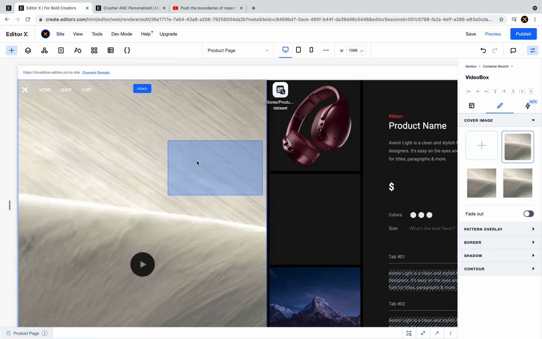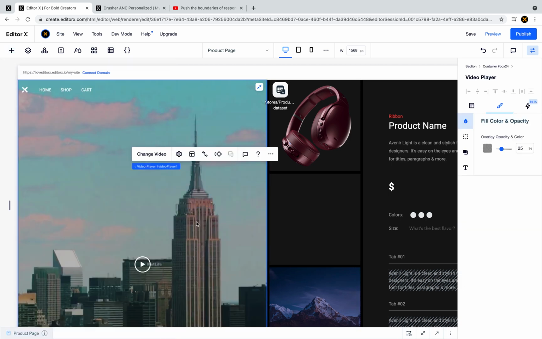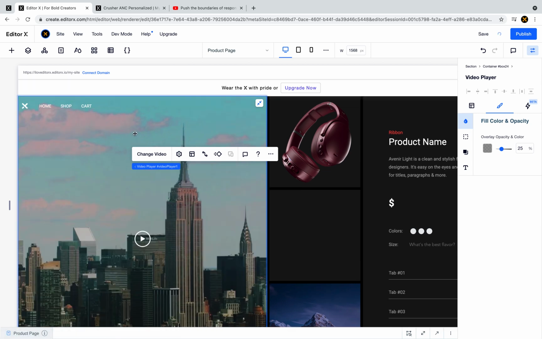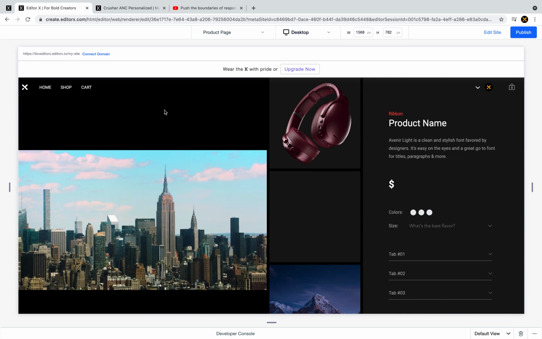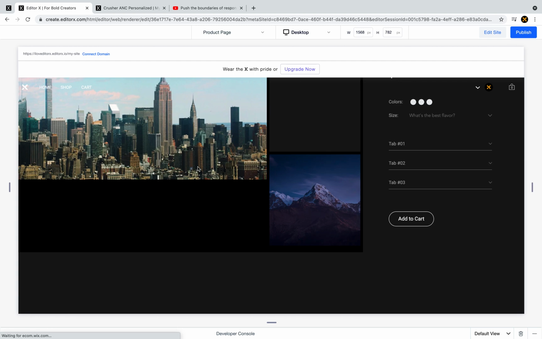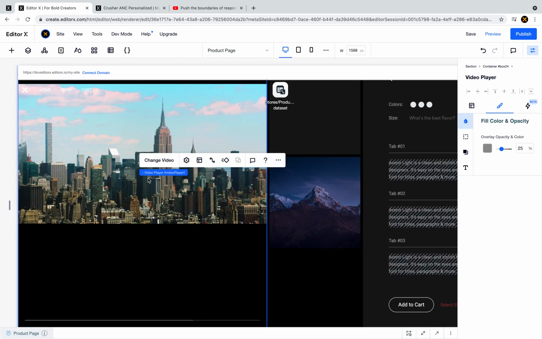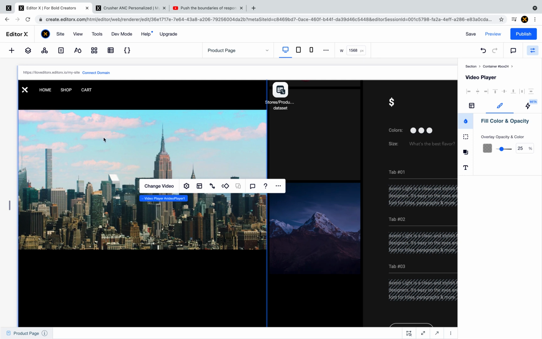If I set the video player, and I will stretch it. So when I play the video, you will see that it always keeps its proportion, and you will see black lines. You can see these black lines, but the benefit of this video player is that you never lose the content.